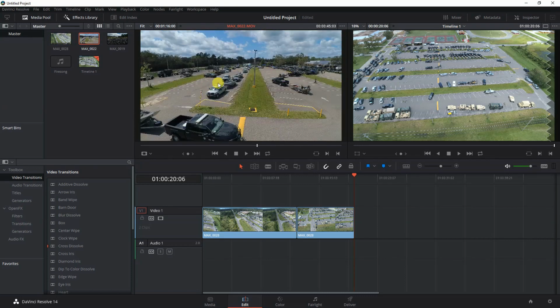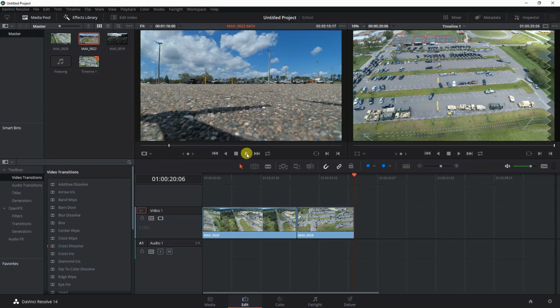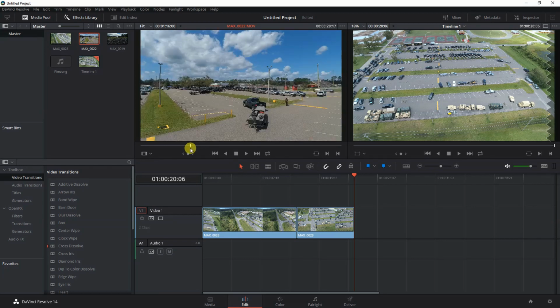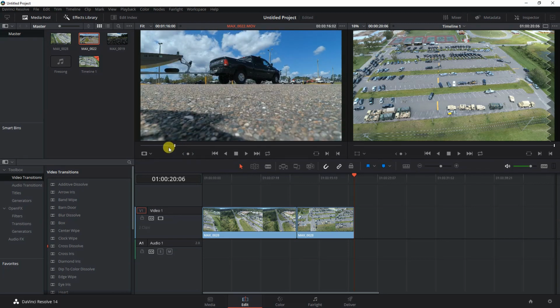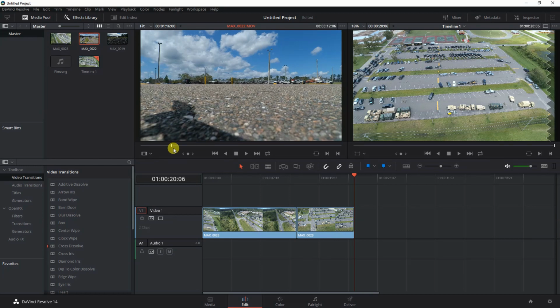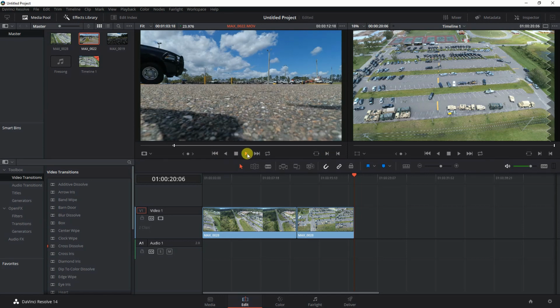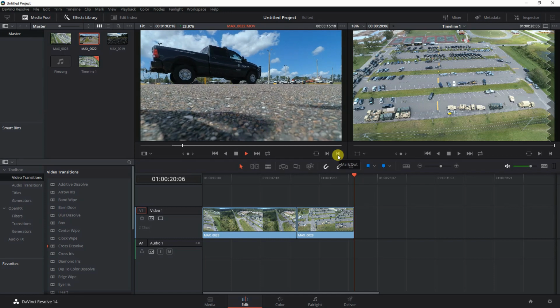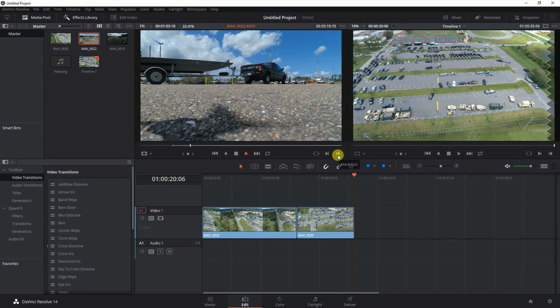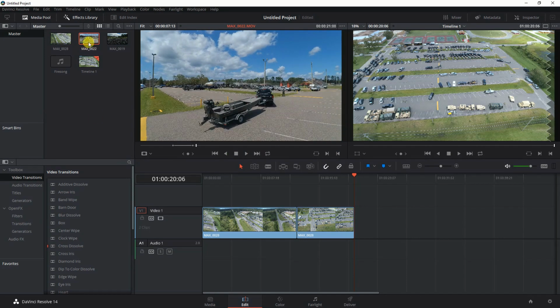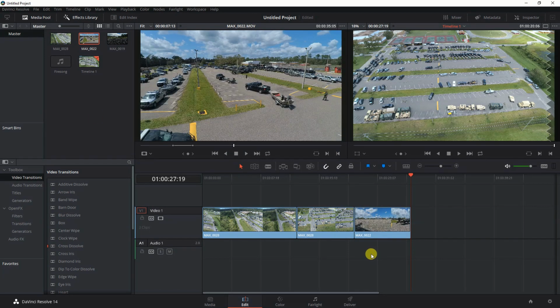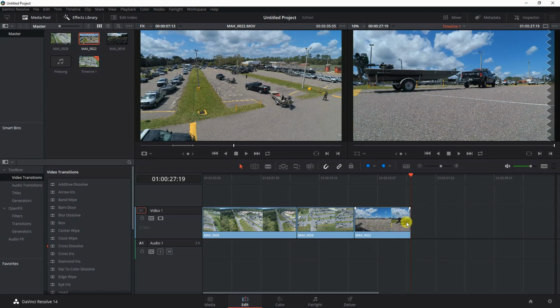Double click this one, you can bring it up here, same scenario. I know there's a part of this clip that I like, so I can jump around, say, okay, yes, I like the way this truck kind of rolls through the scene, and I know I want it to start about right here. So you can go ahead and set your marker. It's just another way to do this. Play this, and out. Okay, bring this clip in. Now at this point, don't worry about the fine points of where you made your markers. You can adjust that later.